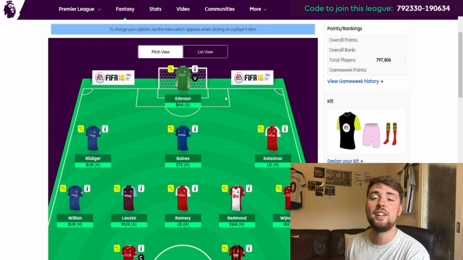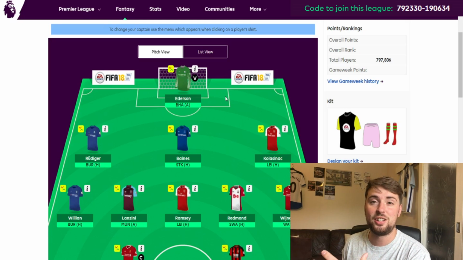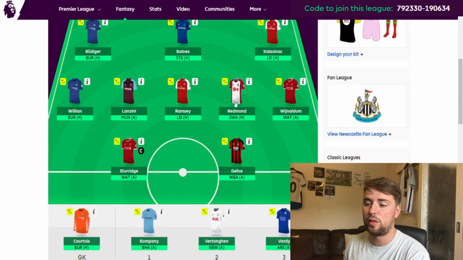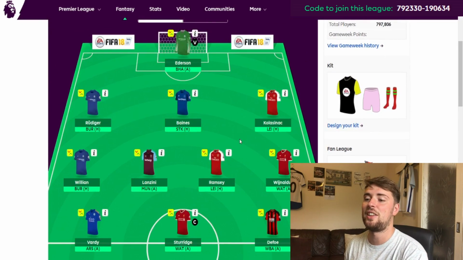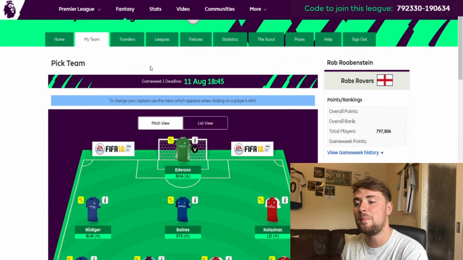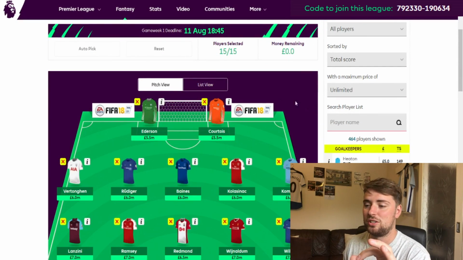So what's worth bearing in mind is when you're doing your transfers, you can actually set up a formation that you want to play. You have to have a minimum of 3 at the back. But what I always do is have 3 at the back, and then either 5 in midfield or 4 in midfield with 3 or 2 strikers. So basically I'm getting the most out of my strikers and then tend to maybe not go as big with the defenders. So it's worth bearing that in mind. Let's head over to the transfers and we'll see what we've got to go with.